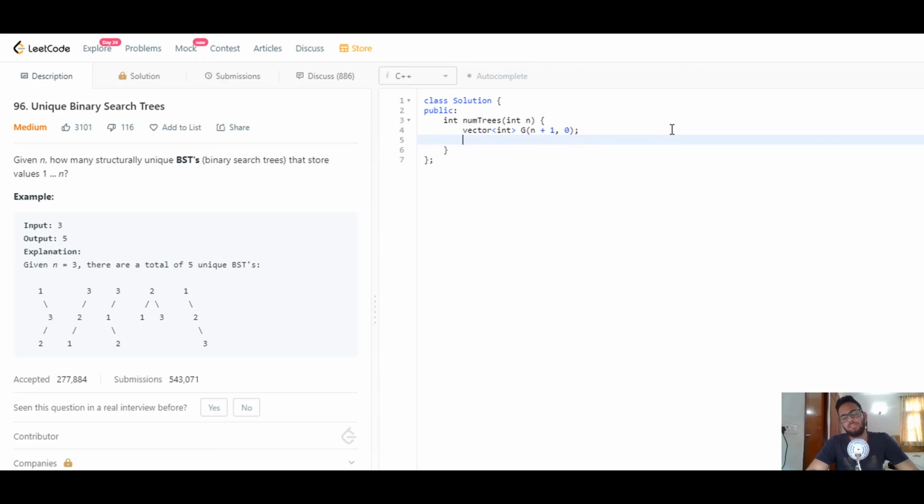And we already know that we initialize g of 0 as 1 because when you have no nodes, we say that the tree is rooted at 1. So we say that there's one possibility for g of 0. And if we are given one node for g of 1, we'll say that there's again one possibility, because that BST for g of 1 will basically be the tree itself, as we discussed in the algorithm before. So we'll just initialize g of 0 as 1 and g of 1 as 1 as well.